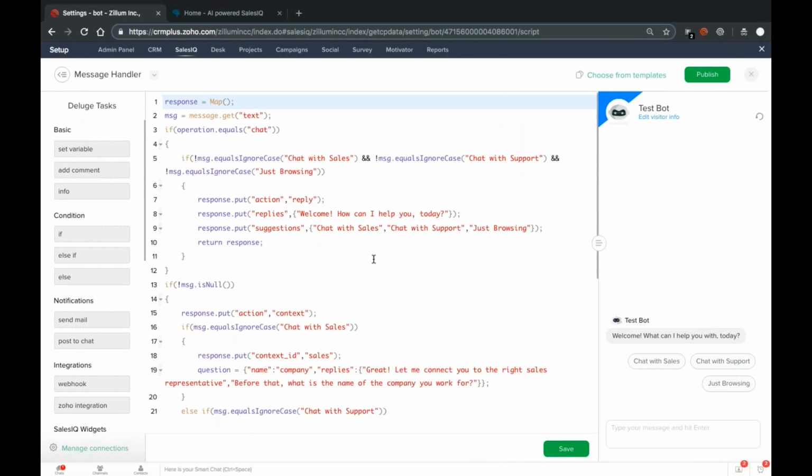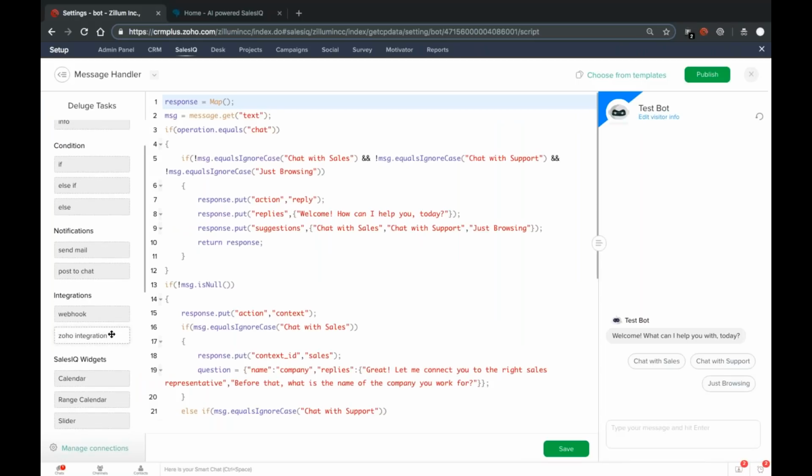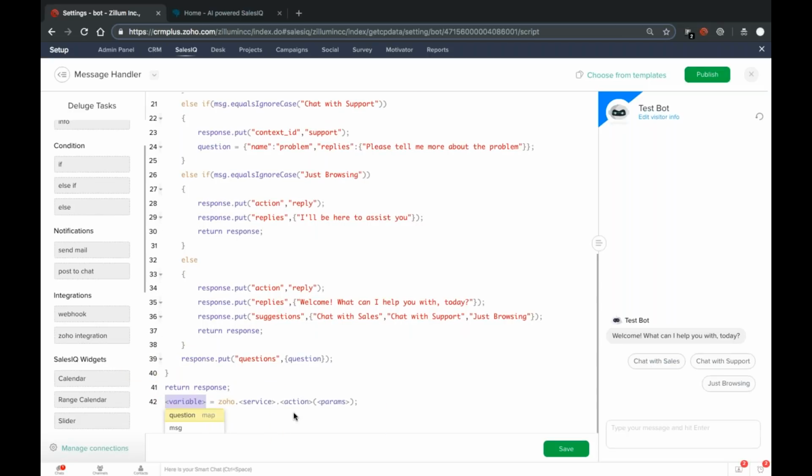I'll just show you. You have something called Zoho integrations here. I'll just show you a sample. So if you just drag and drop them here, this is not the right place, but I'm just showing you. Let me put it somewhere here so you can see it clearly.